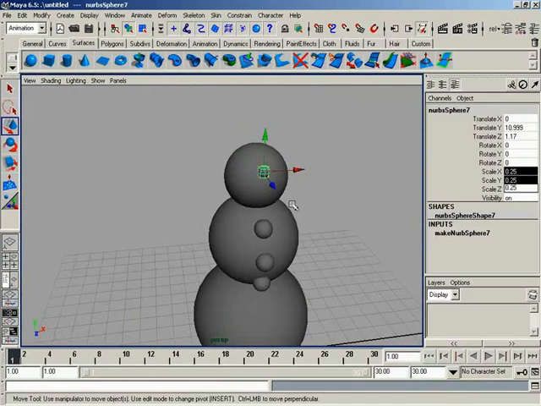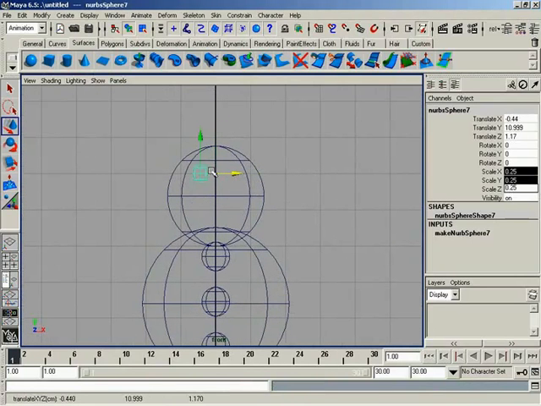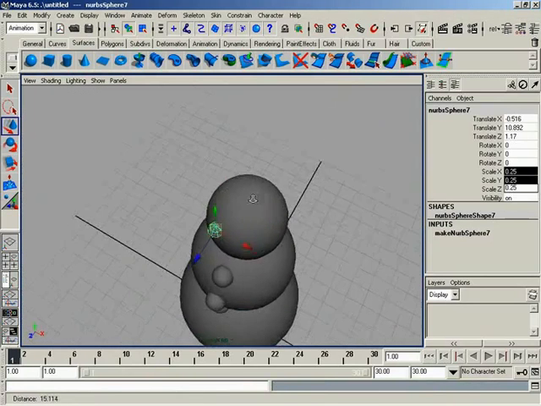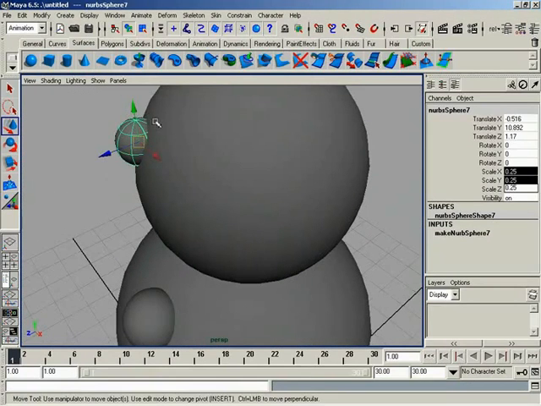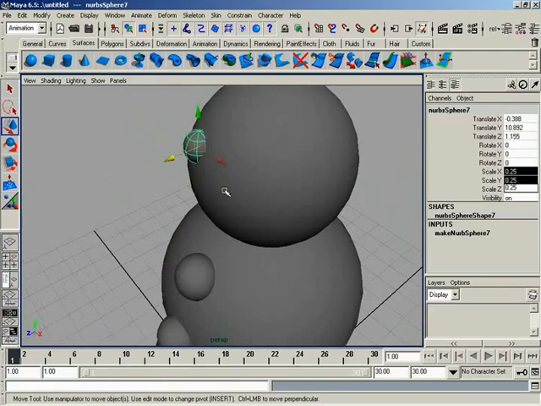And so your first instinct may be, well, that's okay. I can just slide it here in the x-axis. I could go into the front view and move it off to the side about where it should be for an eye. The problem with this is a spherical surface, meaning that because we were moving in a straight line, we were moving a little bit out of its surface, just a tad. So if we want, we can come into perspective and just slide back a little bit. We can make adjustments in perspective if we want, but I really want to stress that it's important to get used to working in your orthographic views.